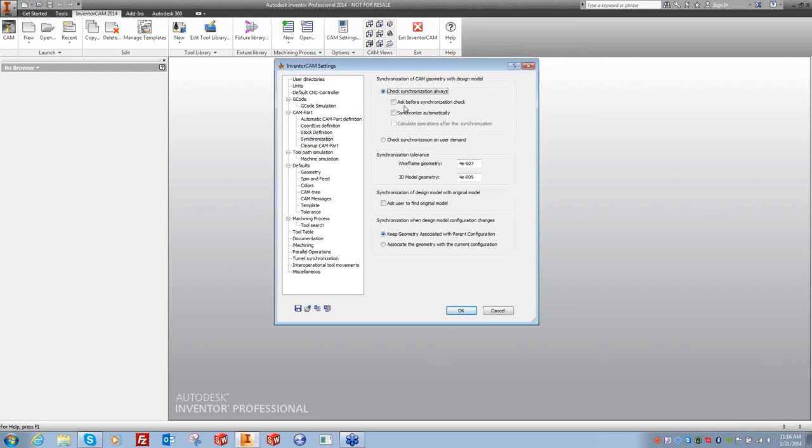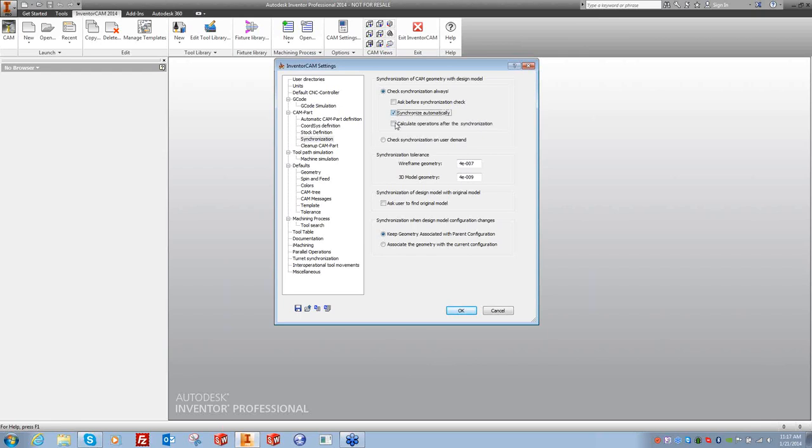I open it up. Because I do not have these check marked, it would not automatically update my toolpath. But it would put a yellow lightning bolt over the top of the stock, the target, or any one of the toolpaths that have been affected by that change. Then I can go in there and put a little check right next to the toolpath to see what the old toolpath looked like. Then if I decide, okay, I want to regenerate it now, I can simply right-click on it and say synchronize and recalculate. So basically, it's a way of me looking at the model previous to what the changes were and then what they're going to be like.